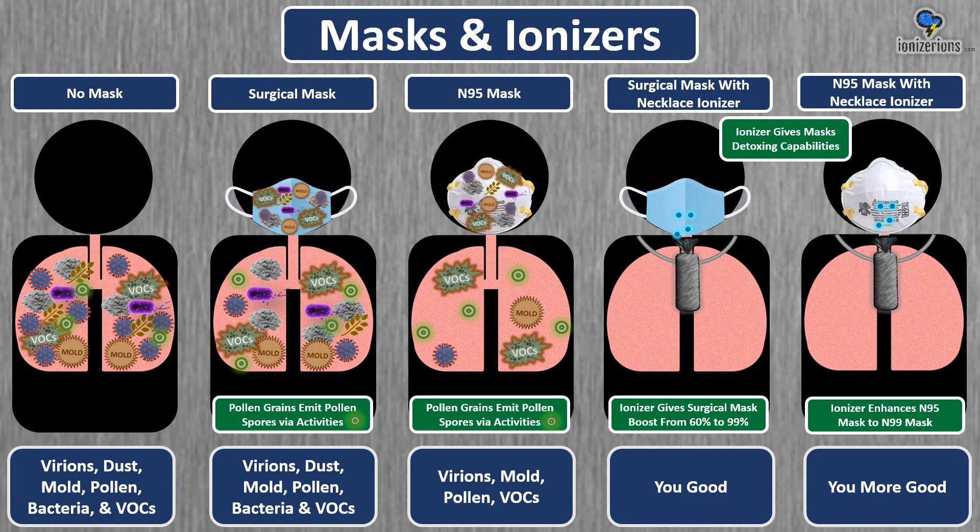If you're not wearing a mask, you're inhaling billions of particles — mold, pollen, bacteria, viruses — every single day. When you wear a surgical mask, it does a reasonably good job at blocking many particles. It's not perfect; the seal isn't perfect, but a surgical mask is still helpful. An N95 mask is more helpful — the seal is tight and you're better off blocking many particles.